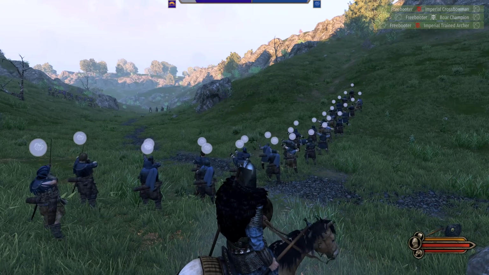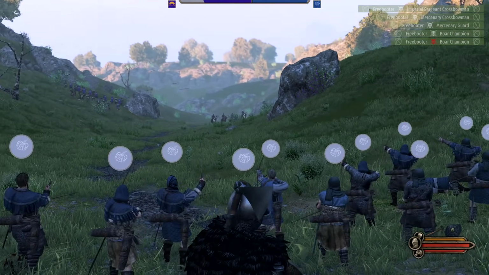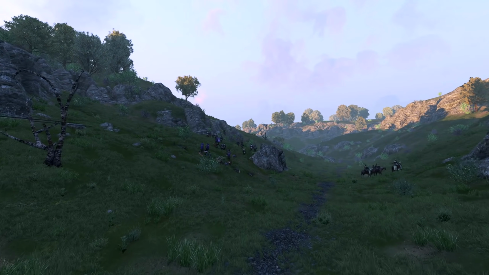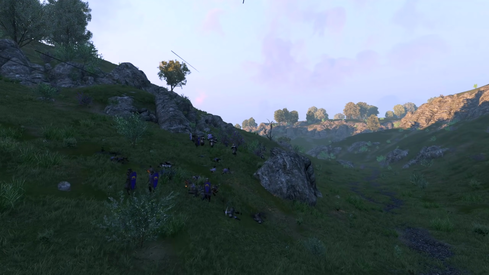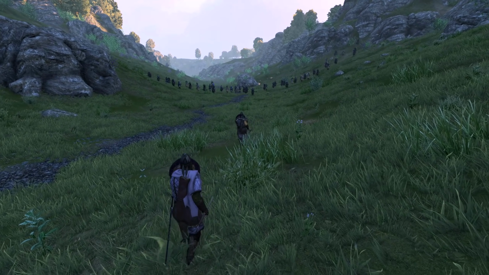Oh, we've got one wounded. Okay, they have shot one of our guys, but it's good for now. I've got my guys in loose spacing just to make them a bit more able to dodge their arrows. What's this I see? They're not pulling back, are they? There's no way they're pulling back already. Well, there are a few brave men coming into our guys.